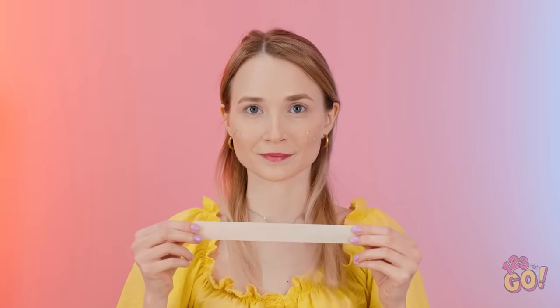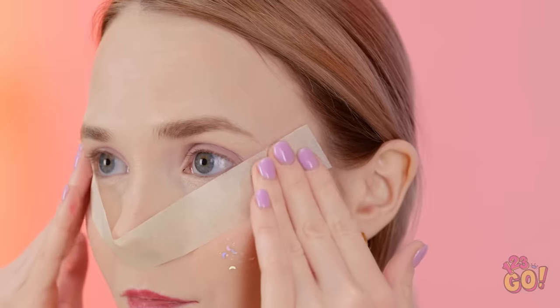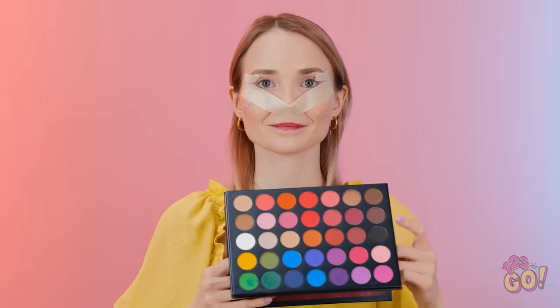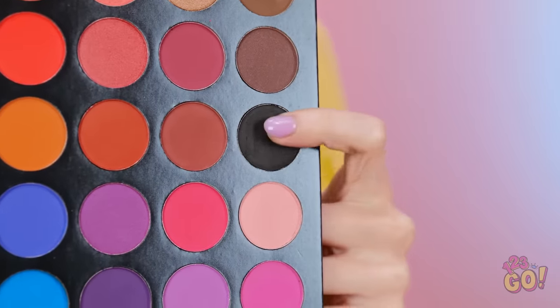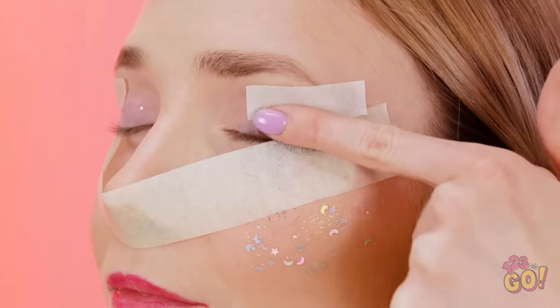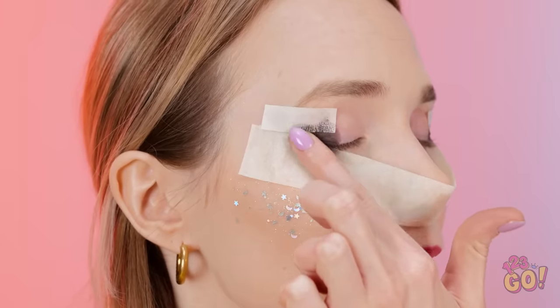Get your eyeliner perfect every time with this hack. Place a strip of tape over your nose and then under your eyes. Then place another strip above your eyelid. It might look strange, but trust me. Now put some black eyeshadow on your finger. And rub it onto the corner of your eye. The tape acts like a guideline. Then remove the tape. You'll have perfect eye makeup.